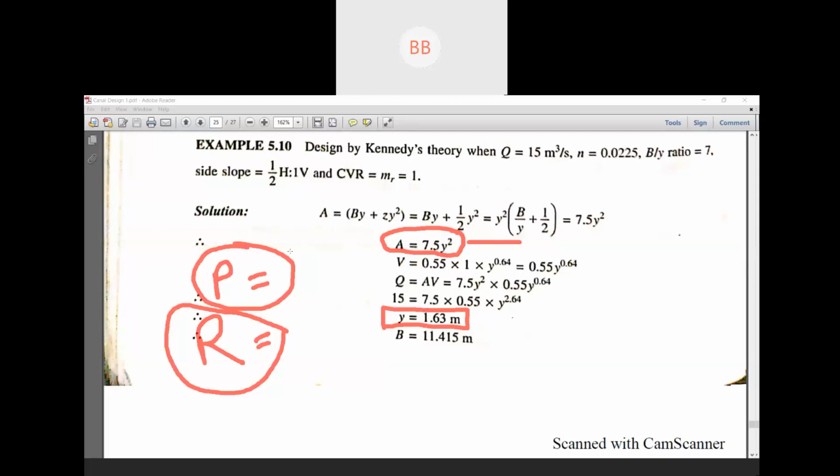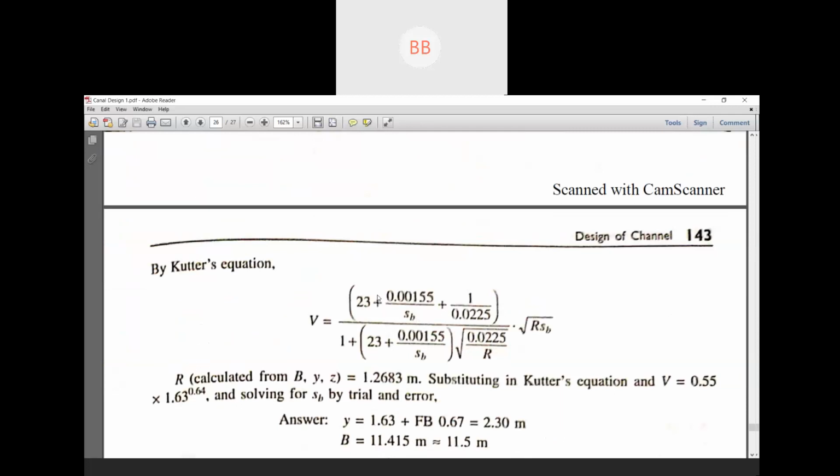348 meter. When you do, you see here it's given 1.2683 meter R value. So you people check it once again. Though your answers are almost the same, you are getting above 1.3. So we can consider also 1.3, no issue. Sorry, R value you can consider as 1.3 meter.